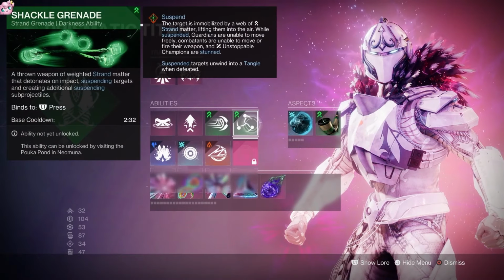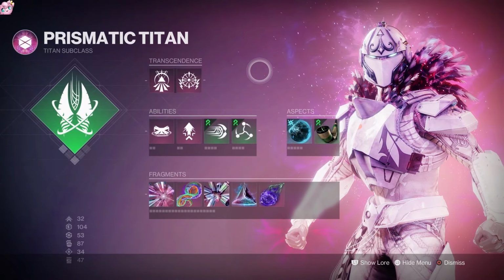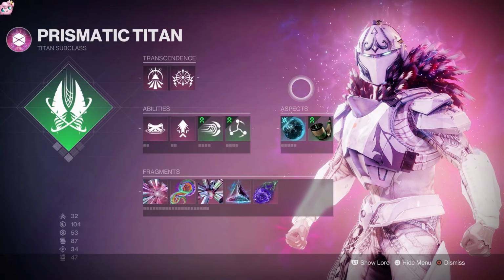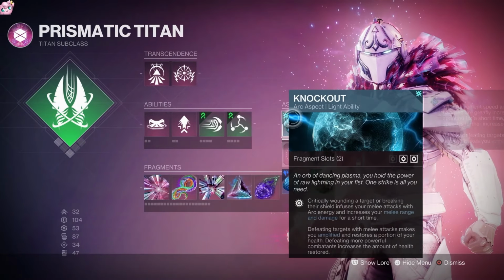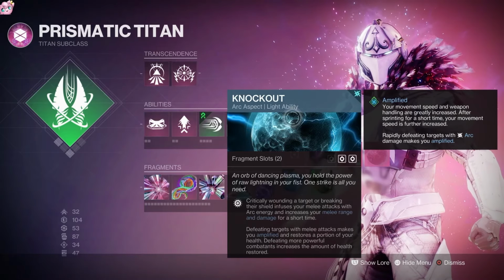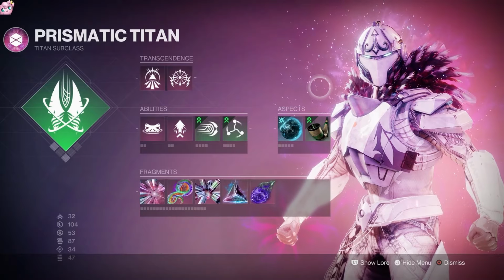And for my grenade, I'm using Shackle Grenade, just so I have the suspensions on, you already know what it does, you already have the suspensions on deck. And for my aspects, I'm using Knockout and Drengr's Lash. Knockout for getting the melee kills and you get your health regen, which is super nice, and you get amplified, which will be tying in to the artifact mods that I'll be showing you.